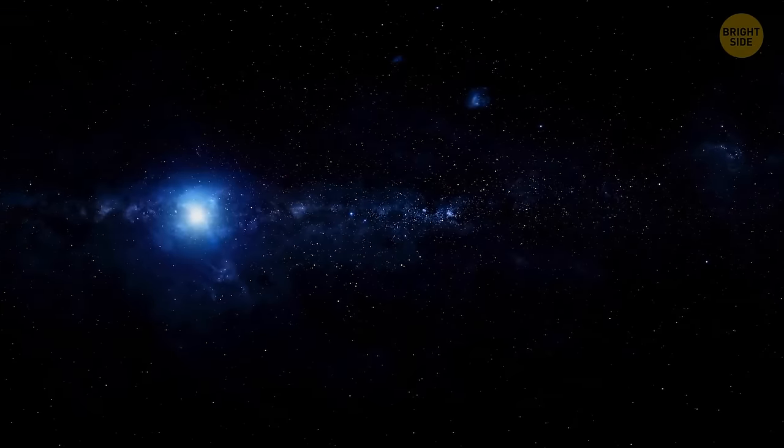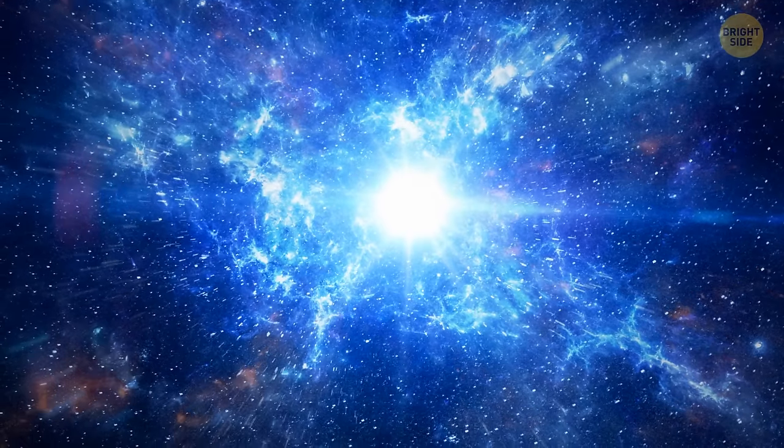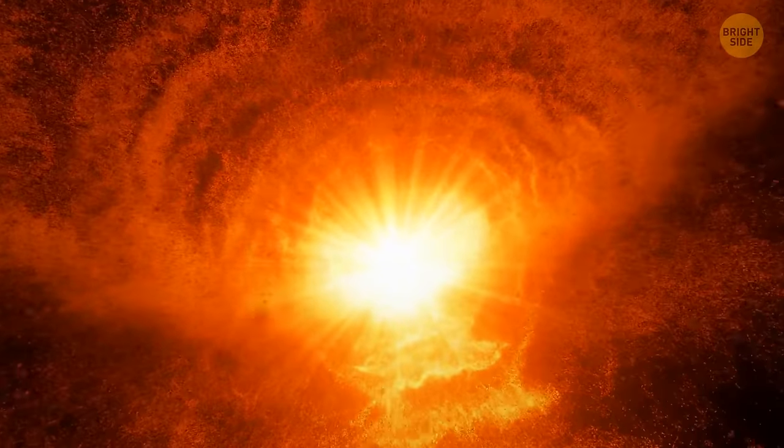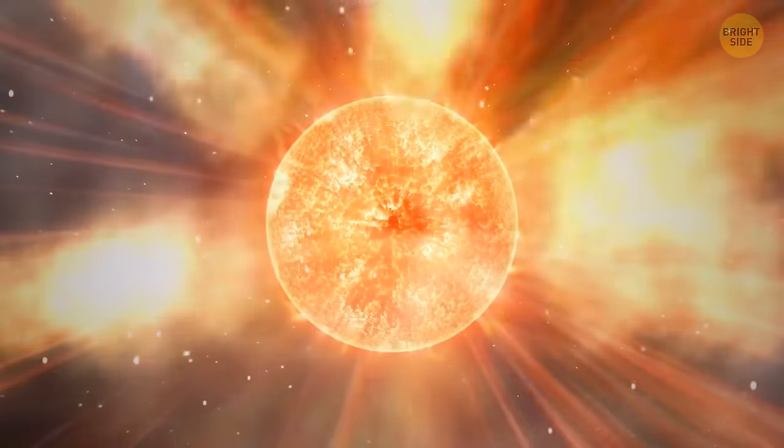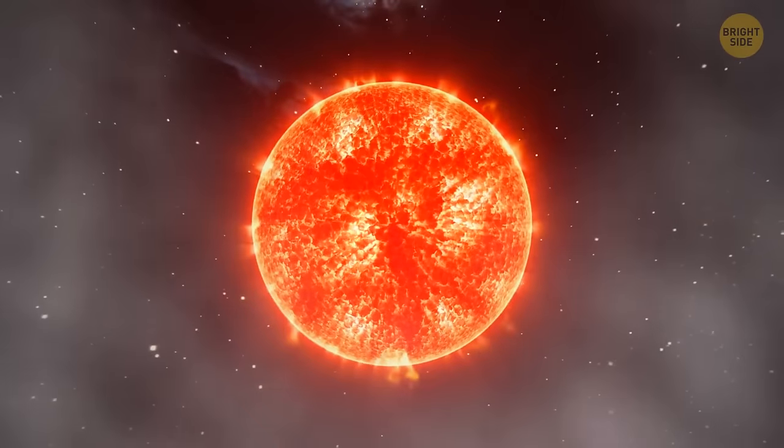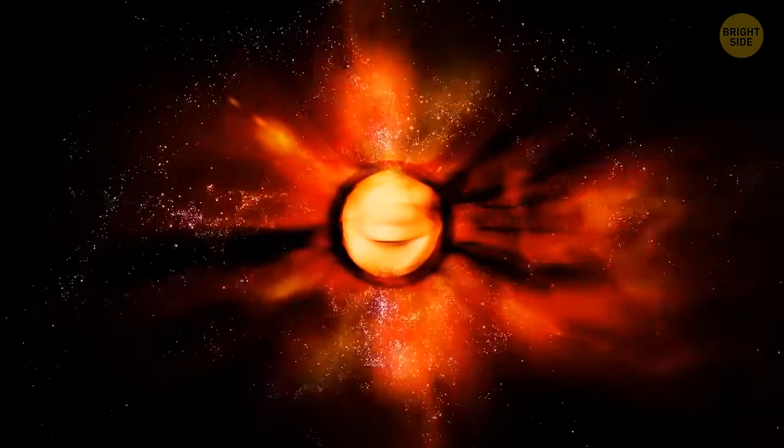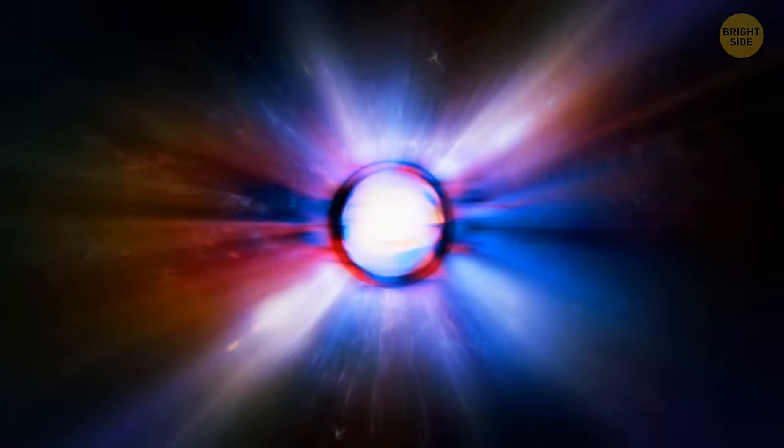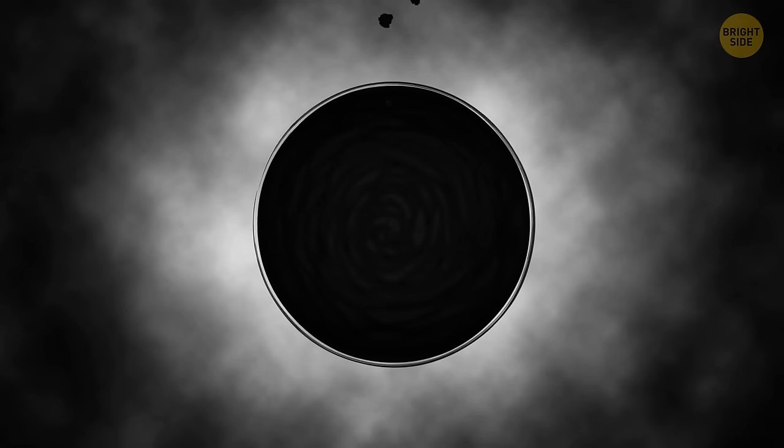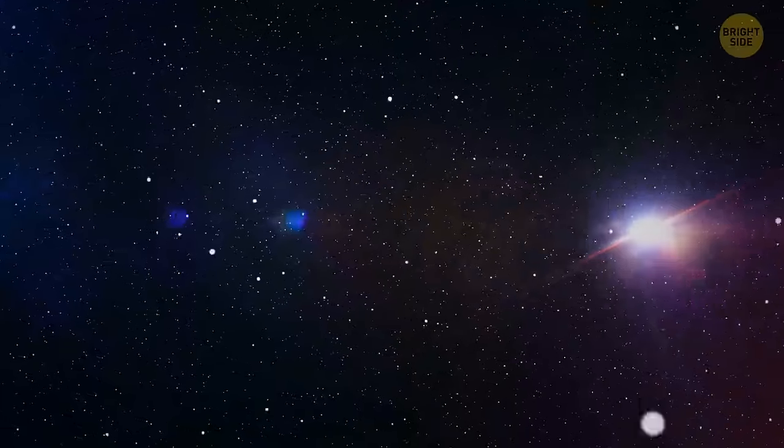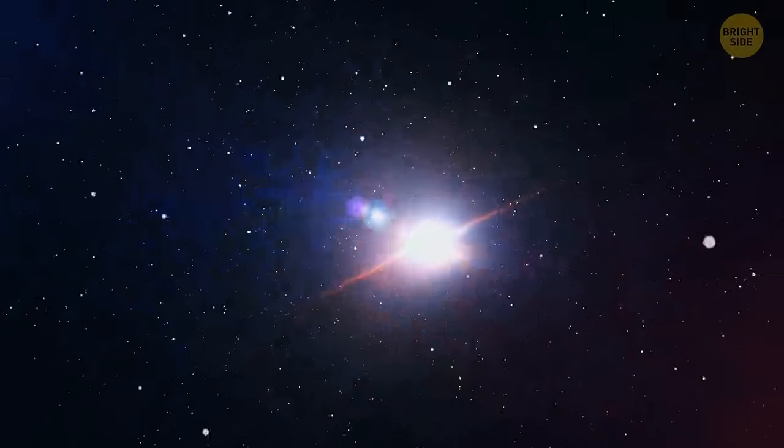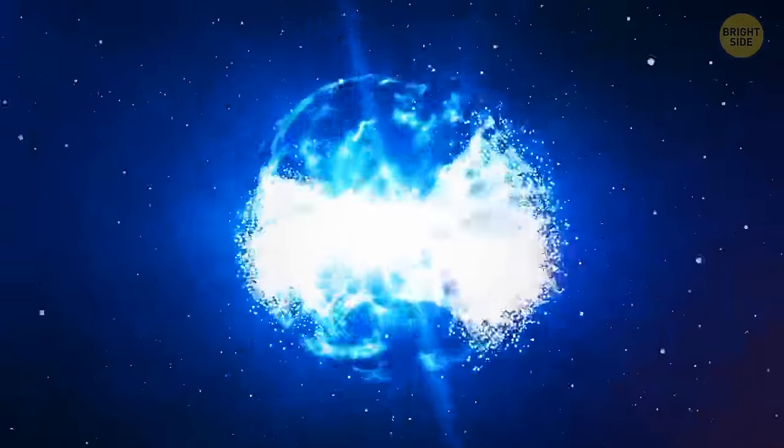And still, our sun will eventually become completely black one day. And I don't mean a black hole. I'm talking about black dwarfs here. You've probably heard of white dwarfs. Maybe even seven dwarfs. When a star like our sun is about to finish its life, it expands and turns into a red giant. And then, gradually losing its upper layers, it turns into white dwarfs. Since they no longer produce fuel, they slowly cool down. All that remains is a small core, living out its life and burning bright. And when the star cools down completely, it turns into a black dwarf.